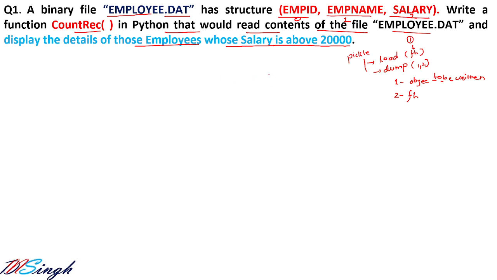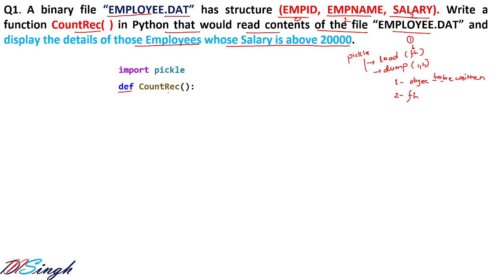Let us write the code. So first we write import pickle. Next line is what? The name of the function. We all know how functions are defined. Def, then the function name, and this is a block statement. That's why it is terminated by the colon. We are not discussing too much concept here. If you want to see the concept and know much more about functions, please do watch our first video. I will pin the link in the video description box.